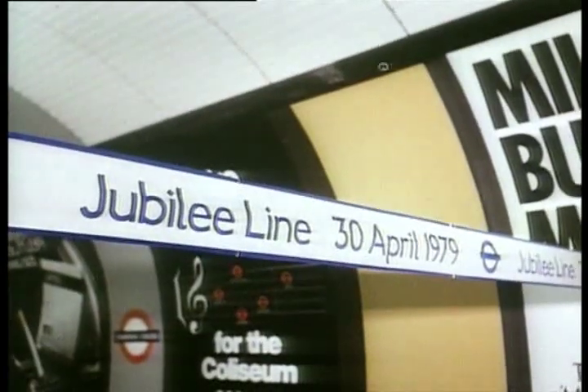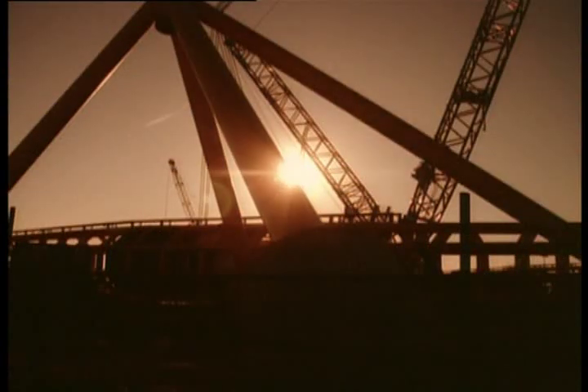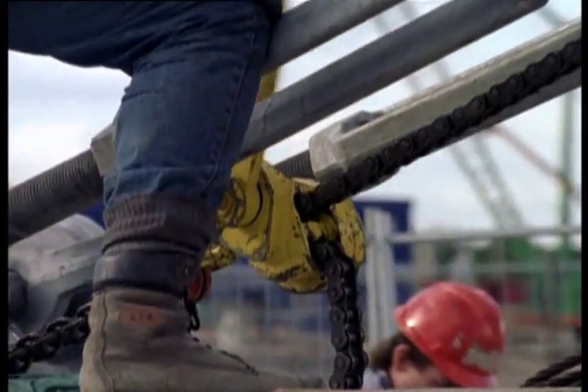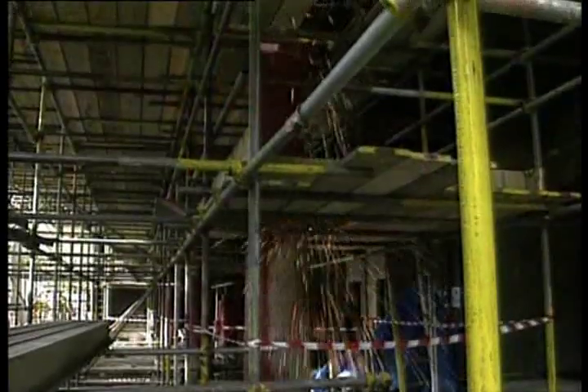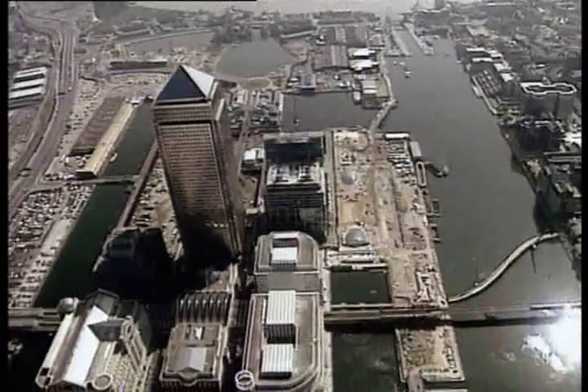The Tube is a constantly expanding railway network. From its opening in 1979 by His Royal Highness the Prince of Wales, the Jubilee Line — the latest line in London — has developed into a modern, state-of-the-art railway. The Jubilee Line extension took 30,000 people six years to build. The additional ten miles of tunnels cross the River Thames on four occasions, and twelve new stations are now in operation on one of the most high-tech and advanced underground railways in the world.